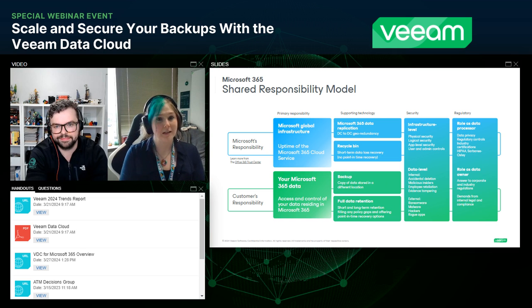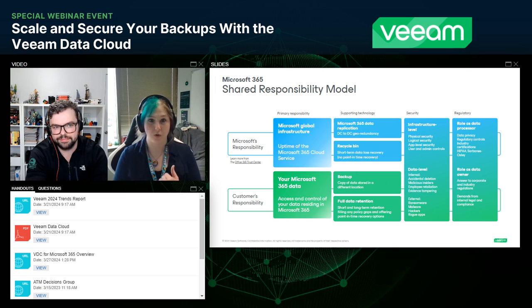But anything that comes in through the front door of that authentication process is within the user to lock down, make sure no one's getting in. And any damage caused coming in through the front door is 100% within the customer's domain to make sure nothing happens, they have backups, or they have certain retention policies within the Microsoft 365 environment.